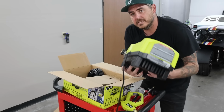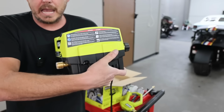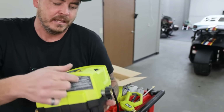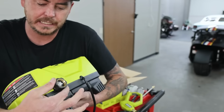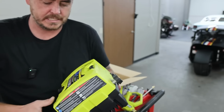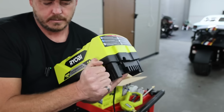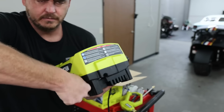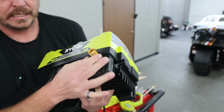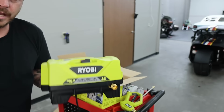Now, before I start assembling this thing, I just wanna show you guys the overall build. So inlet and outlet are in line. Again, I love that. Just makes things stay nice and clean. So you have your water inlet here. It's already installed. You already have a little mesh filter on there. You can just plug your hose right into that. Off the front, you have the standard M22x14 connection point. I believe it's M22x14, actually. I don't know that for sure, but they've always been in the past, so I don't know why they would change that. So there you go, nice and easy. I'm gonna go ahead and put the handle on the top, and then we'll continue.